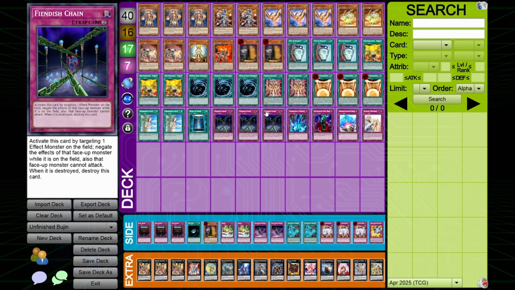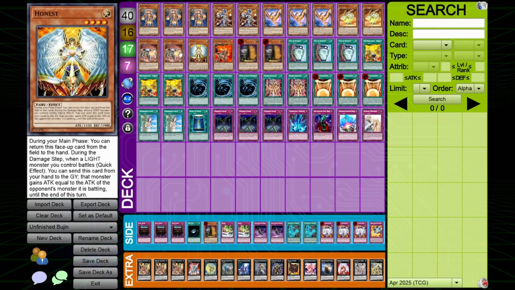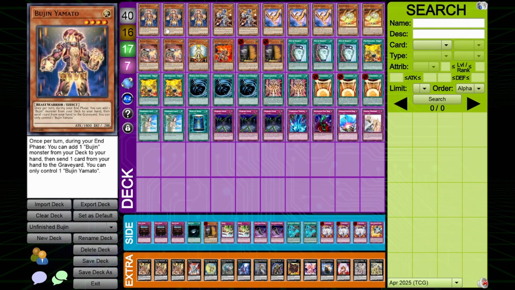So, this is a Bujin deck list from memory, kind of. It's been 11 years since I remember this format. This deck is remarkable, in ways that are not positive. I am about to say a nuclear hot take that I know a lot of people will disagree with me on, but I think 2014 was one of the lowest powered formats of all time.